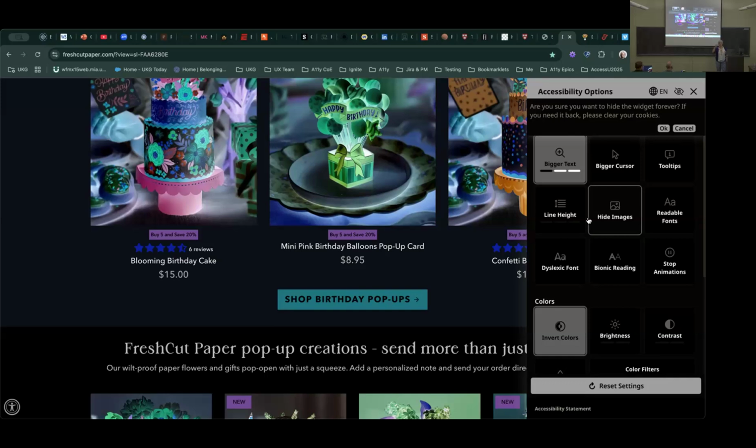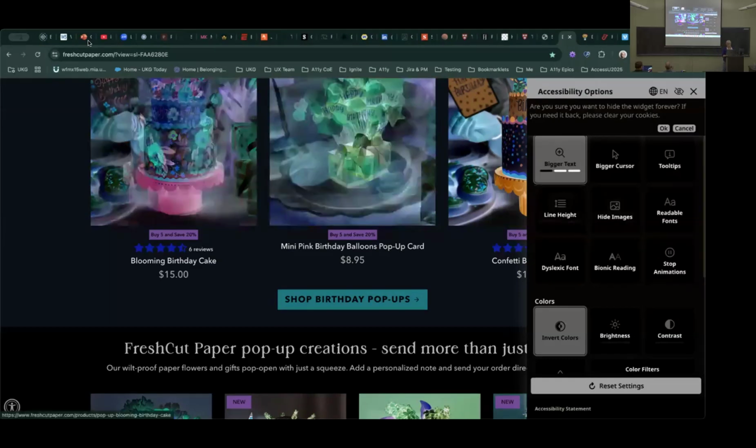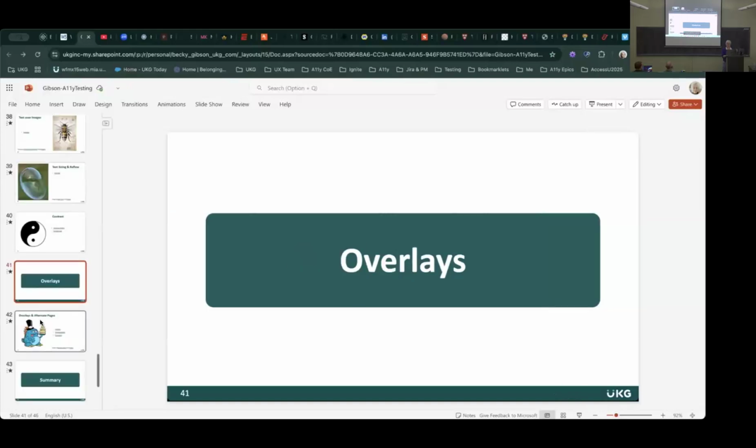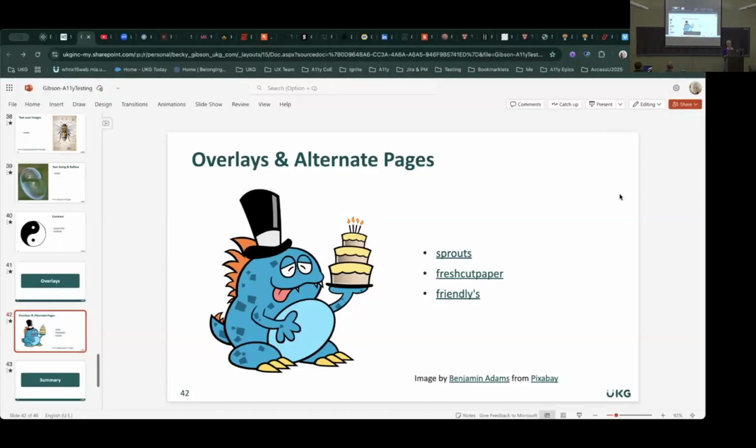I'd rather see people add a widget of their own that says change the font size or that. But the biggest thing is most of the overlays claim that they give you ADA. They say ADA, they don't mention WCAG. They say they give you ADA compliance, and that's really the biggest argument with them. So that's all. I didn't mean to dive into that. I thought it was interesting because I saw so many that were using it that hadn't been before. So that was my thing.